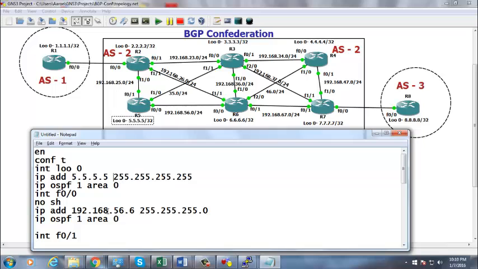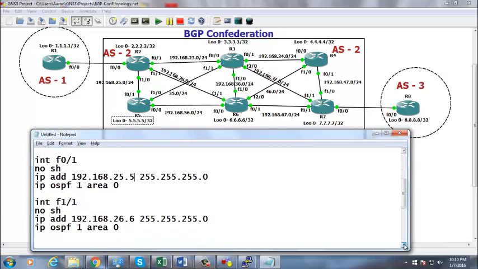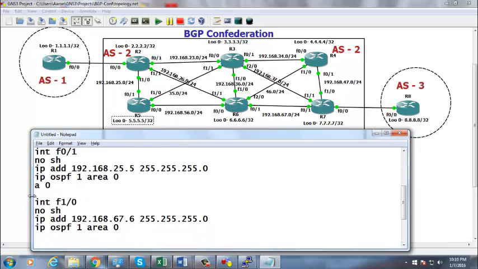And 00 will have 56.5, and then 01 will have 25.5, and then 10 will have 35.5.